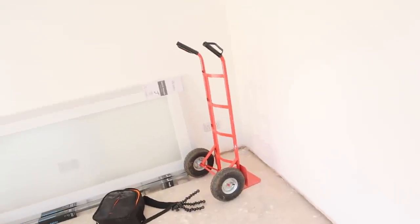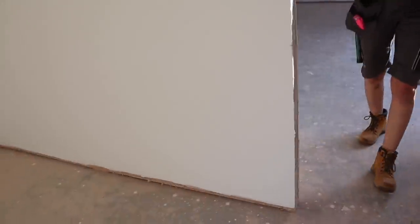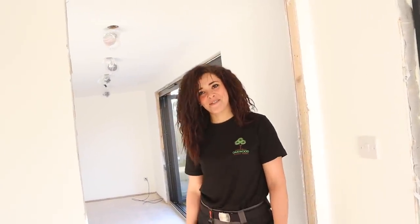Because this room is rhombus shaped, because we've made the building to fit his garden, basically, we've got rhombus corners. So Jenny's going to have a go at the architrave as well, and possibly fit this door frame. And we're going to have a little go at scribing skirting boards with a jigsaw, a coping saw, and an angle grinder. Okay, so that's what we're going to do today. I'm going to get a full tutorial of us fitting this floor as well.